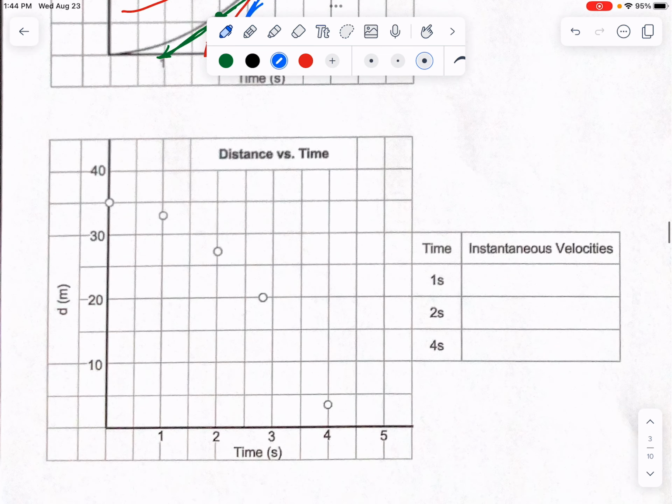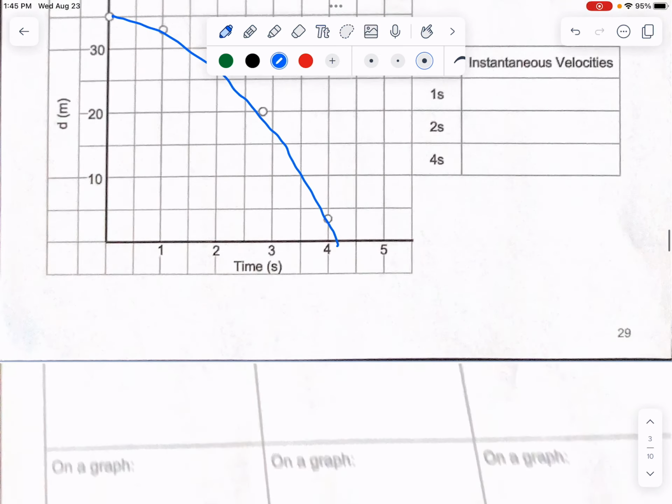And then next example, I'm not going to really worry about this one because this one has even more room for error. You'd actually have to connect these dots kind of like this, and then you would find the slope of those same points. It'd be the same thing, it's just a different one. And now there's more room for error because you actually have to draw in the line. Okay, so I'm not going to really worry about that one because it's just the same thing as the one we just did. So let's move on to the next page.